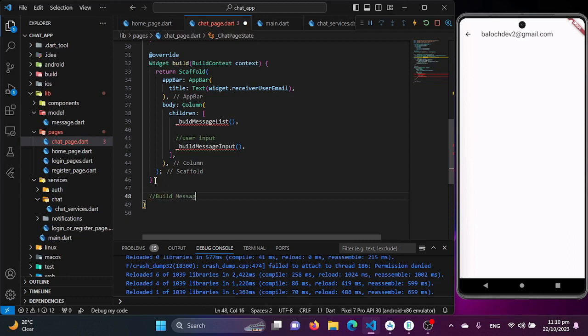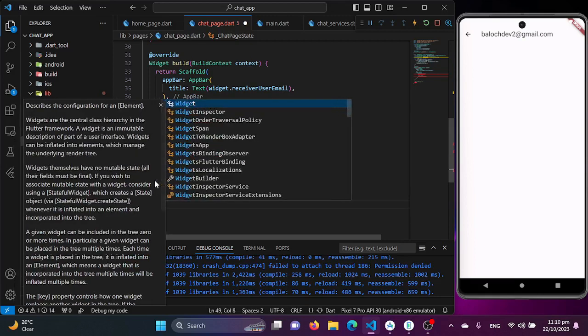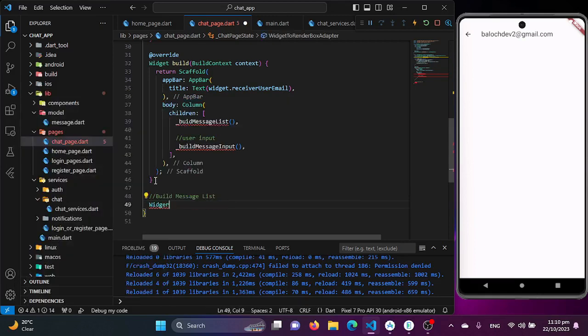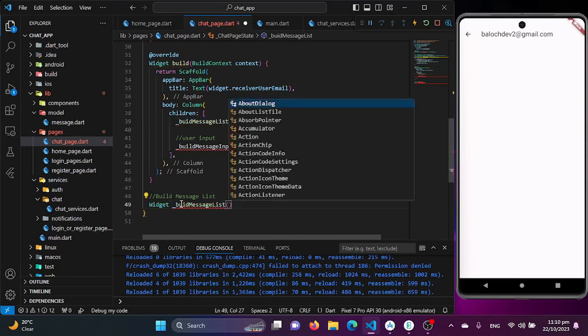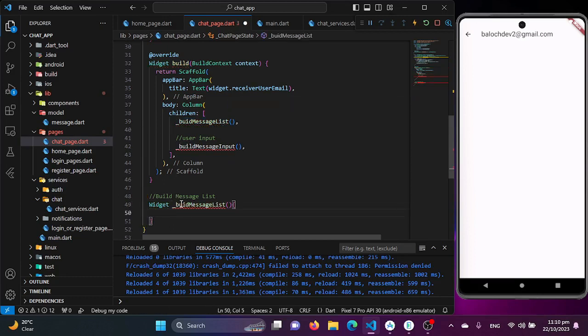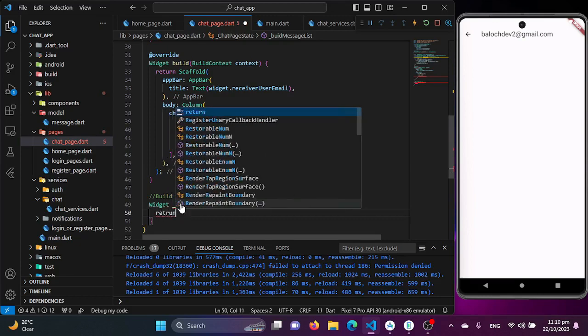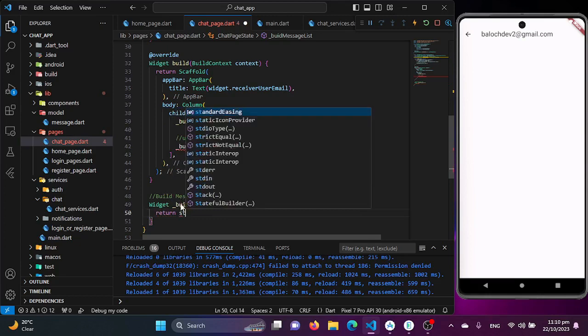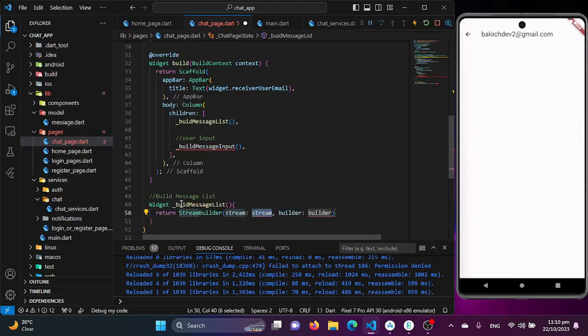Build message list here. I'll be using the widget to create a custom widget here, which will be my this build, and here I'll be returning a basic stream builder.